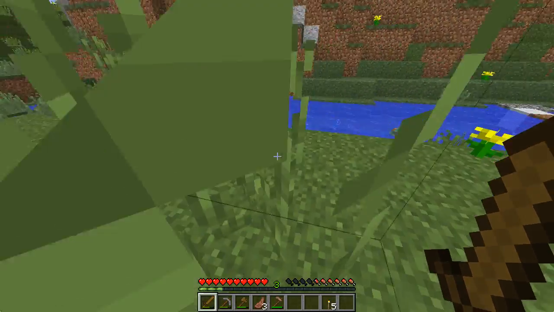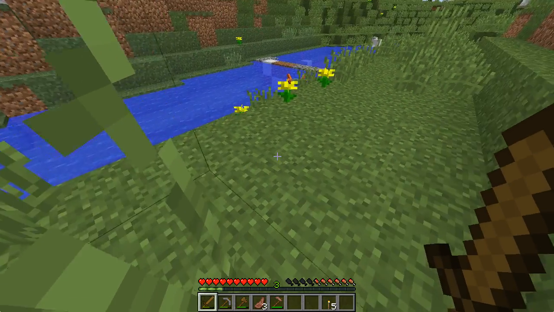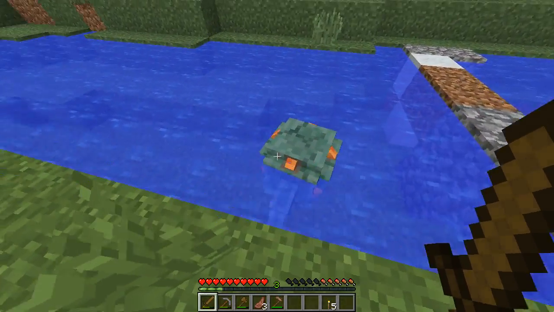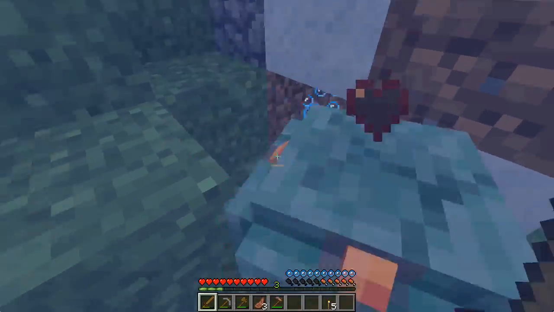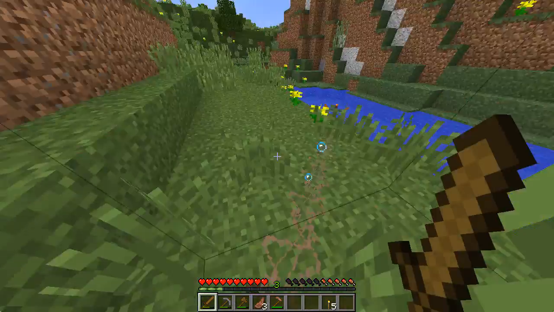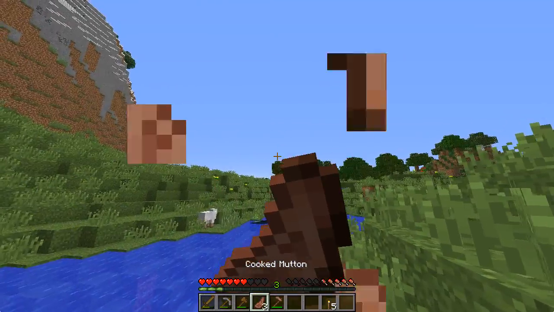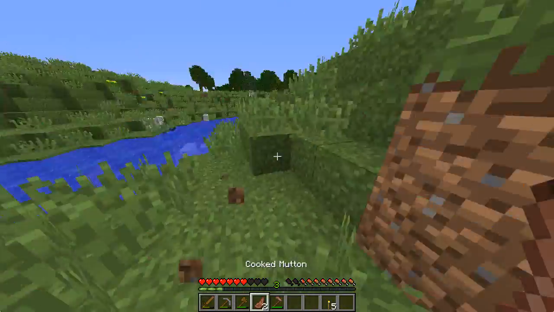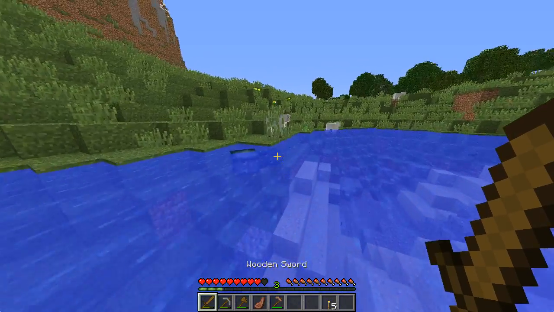So can we get close to this guy? He doesn't see us when we're in grass, apparently, which we can probably use to our advantage if we can get close enough to him to hug him and just hit him. We can probably, if we can pull this off. Oh no, he's still gonna, ow. That really hurt. Better eat some cooked mutton. Gonna back off and go.